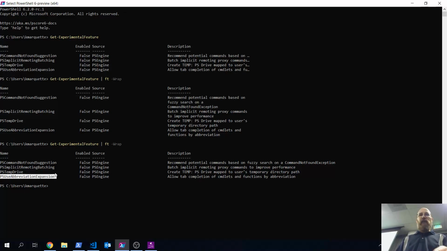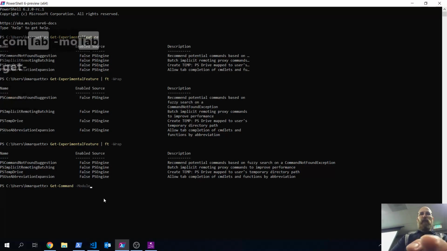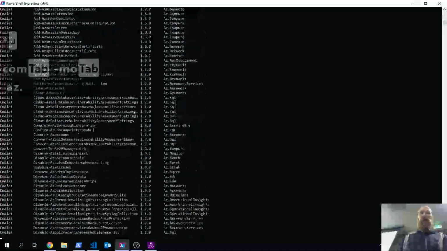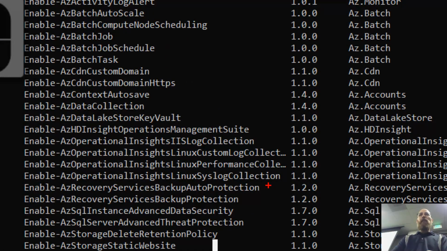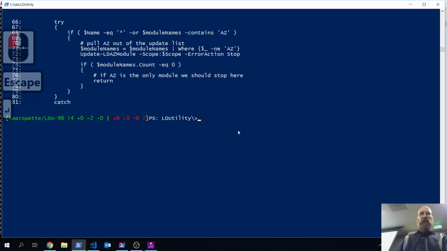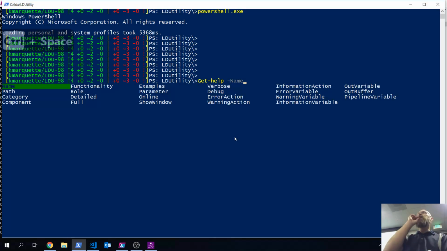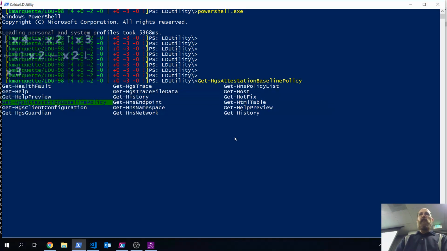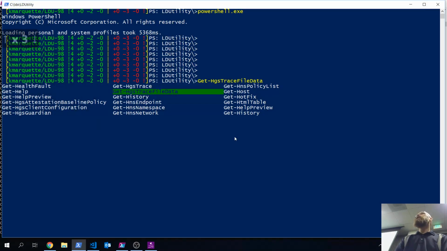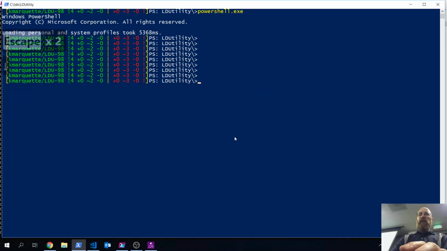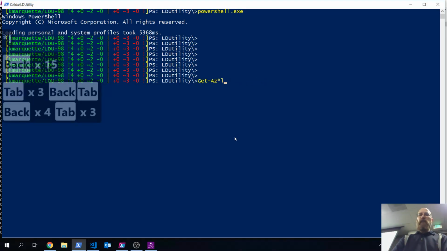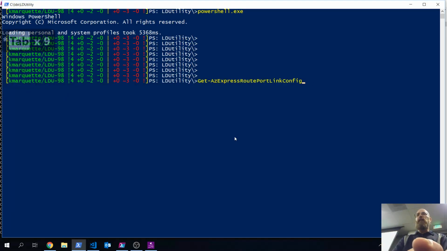They might have some commands that get quite long, like Get-Command module Az.*, some of these Azure commands. If you knew your capital letters, you could shorten them. Ctrl+Space will give you the options of autocomplete, which isn't supported in VS Code yet. It's been in beta for a year and a half now, the PSReadLine support for VS Code. Another thing I do quite often is Get-Az*, so you can do wildcards in the middle of your commands to tab complete.